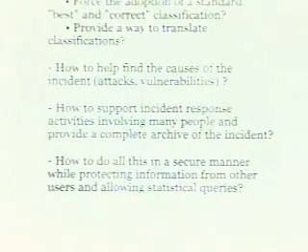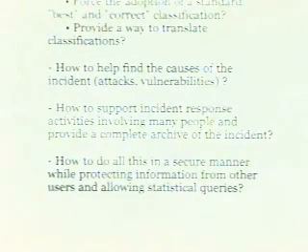Another problem is how can such a database help administrators find the cause of the incident?